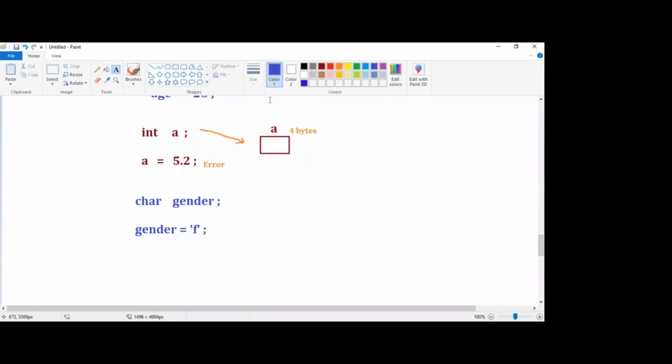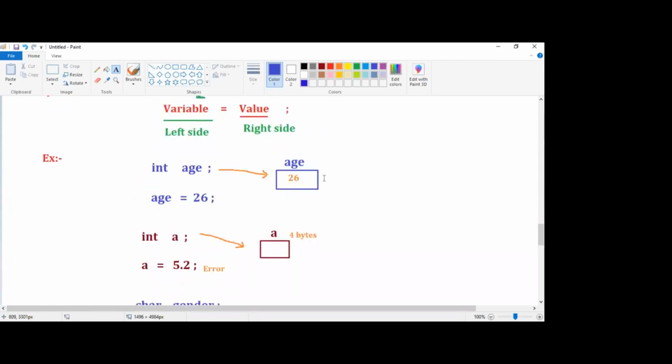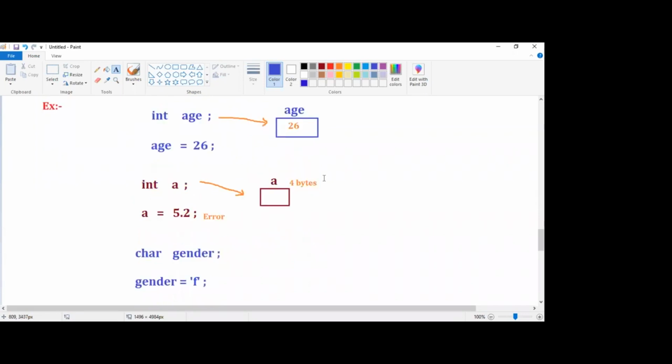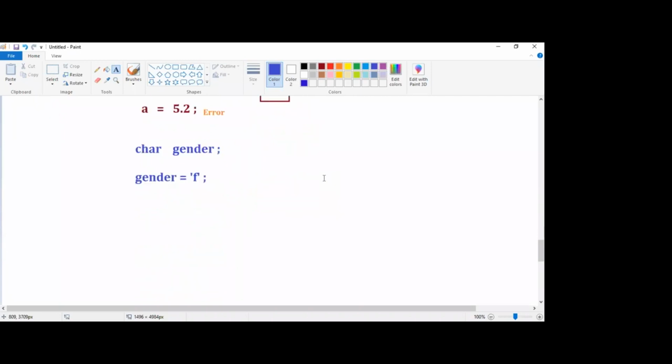Gender equal to 'F'. Because it is a character, character values we have to enclose within single quotation marks. That's it. Like this we have to initialize the values. Declaration and initialization is possible.